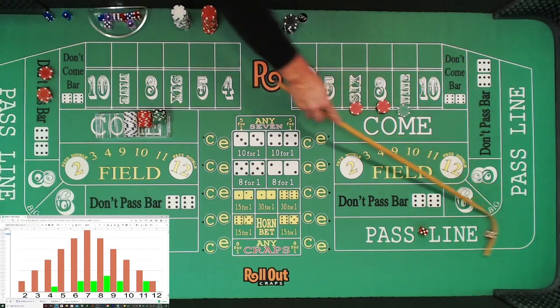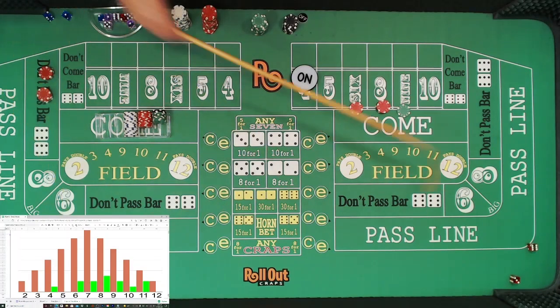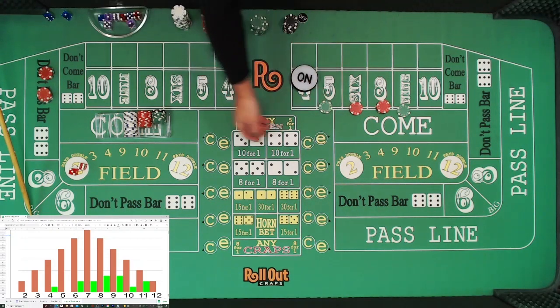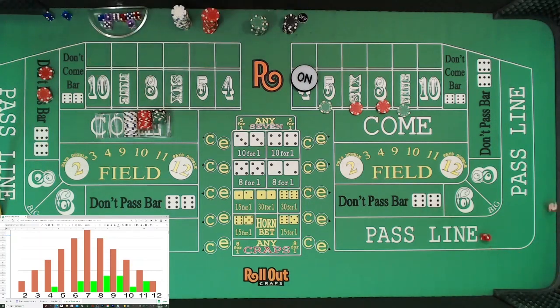10, hard 10. So that is a 10. That didn't help us. We don't have a 10. There's a 9. That helps us. That 9, that's a $35 winner. To pick up the sister number would be that 5. And we're going to go for one more press. One more press. 3. 3 craps. That doesn't help.